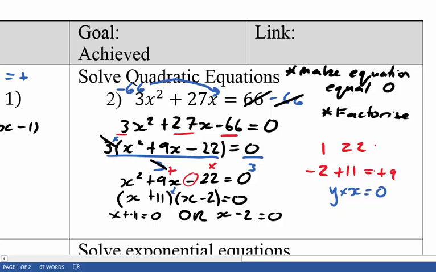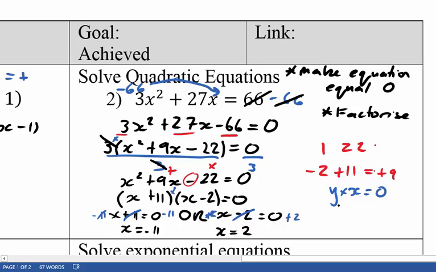X plus 11 equals 0, therefore x would have to be, what plus 11 equals 0? Well, x would have to equal negative 11. Another way of doing it would be to minus 11 from this side and minus 11 from this side, and those cancel out, and I'm left with x, and 0 minus 11 is negative 11. In this case here, I'll do the same thing. To get rid of that negative 2, I add 2, do the opposite of it, because I'm trying to get to 0. Look at that, they cancel out, that's what I want. And so x equals 2.